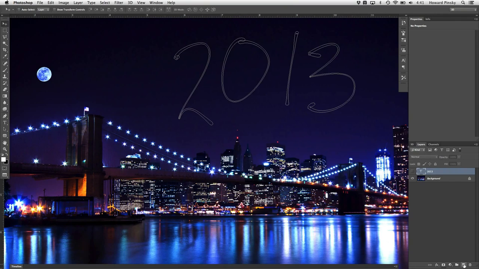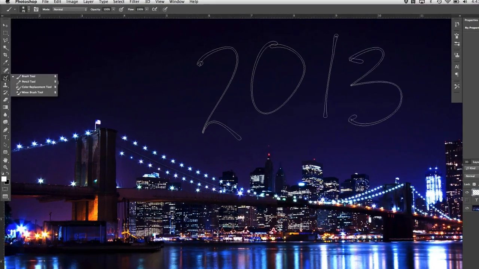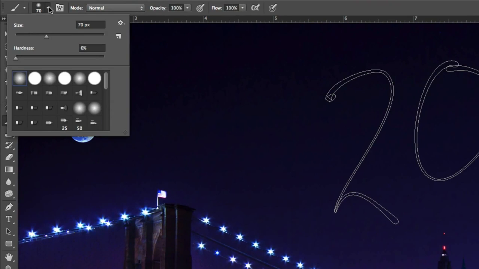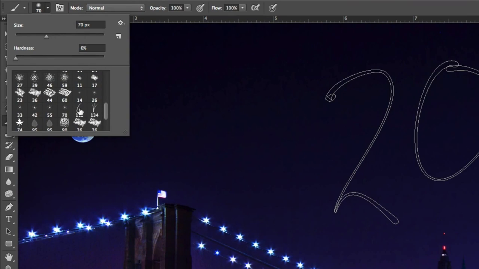Start off by creating a new layer in your Layers panel, and then grab your Brush tool from the toolbar. Both brushes that we're going to be starting with can be found in the default brushes that come with Photoshop. Opening up your brush picker, the first brush that we're going to start with will be the Dune Grass brush. Make sure to select the one that contains a single blade and not three.